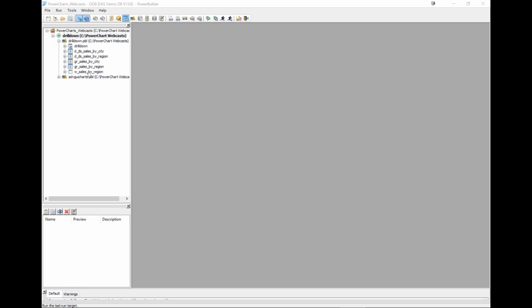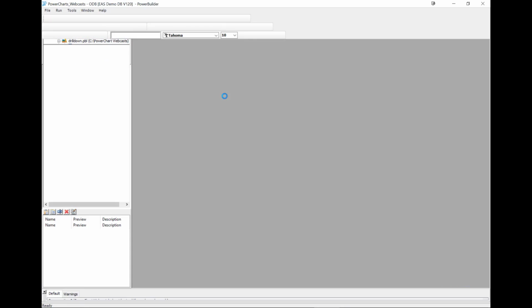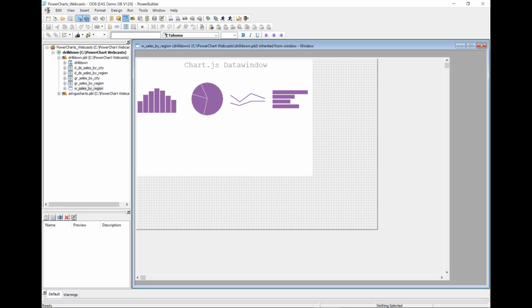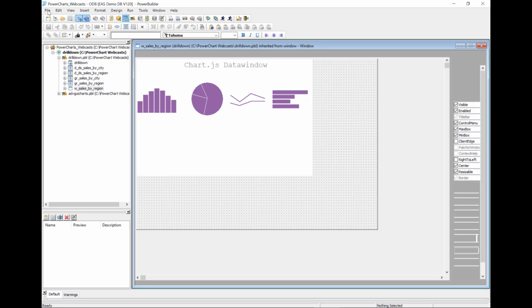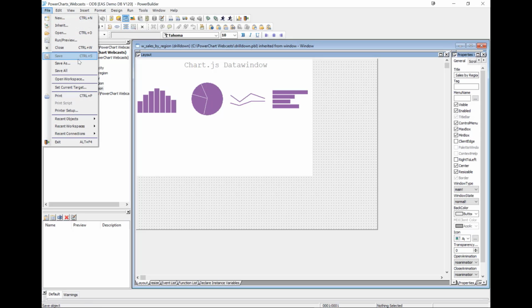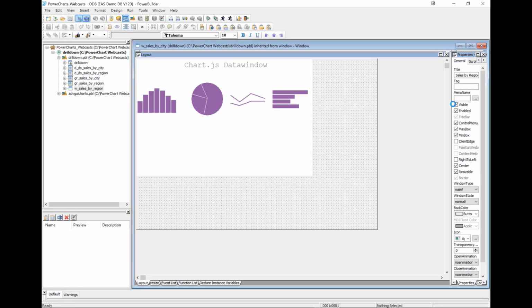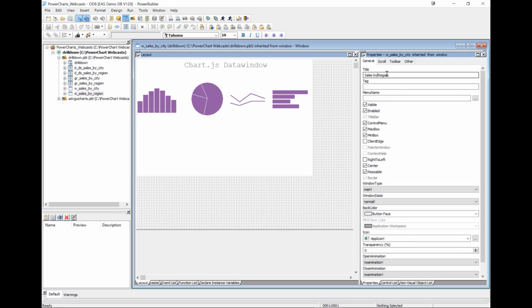Now let's add the second window. So actually to save some time, what I'm going to do is I'm going to duplicate the first window and save it as sales by city. Then I will modify the title, sales by city again.